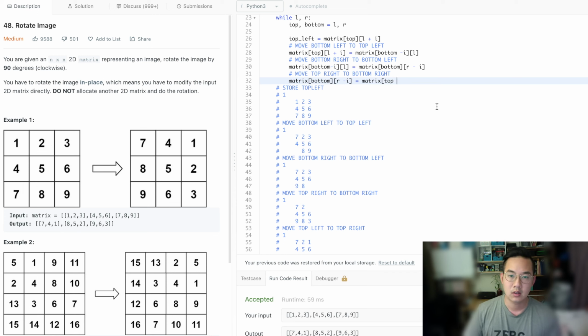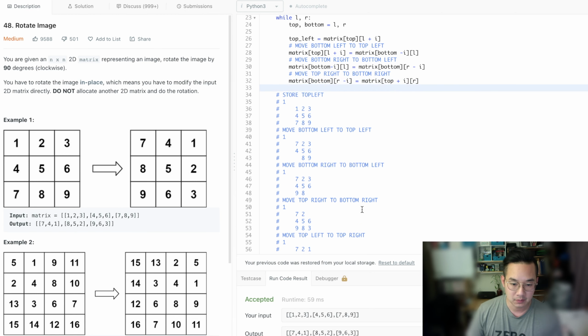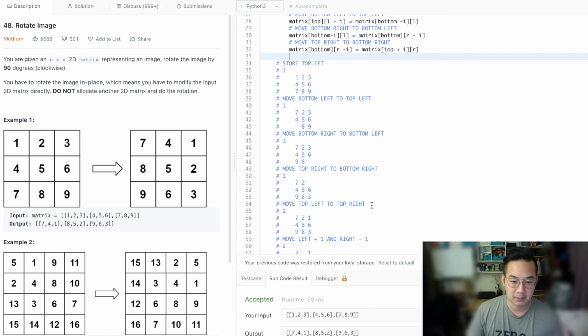Yes. Actually it moves down this way, the top right item. So 3 moves down here, 6 moves down here, and so on and so forth. Now we just need to move the top left into the top right.